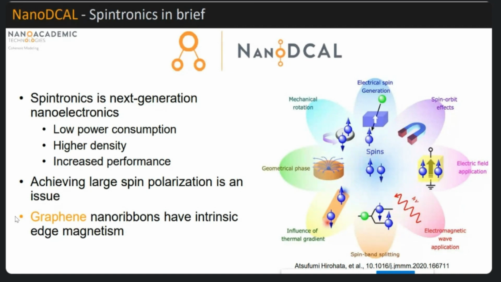This NanoDCAL can also work on spintronics applications, let's suppose with graphene. If you want to include some movement of your atoms, some spin effect, then spintronics for next generation lower power consumption devices can be useful for higher density and to increase the performance of your nanoelectronics devices. In this case, the spin effect can also be included. Some photons, you can put light on a particular region of a particular device. Let's suppose there is a single device, with left side and right side electrodes.